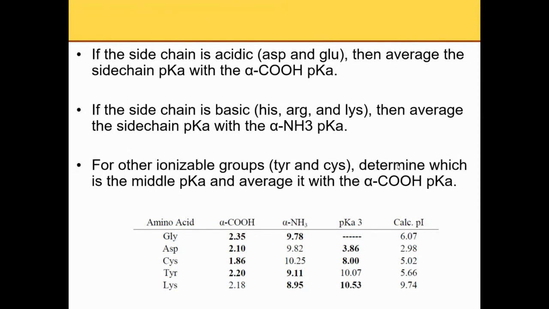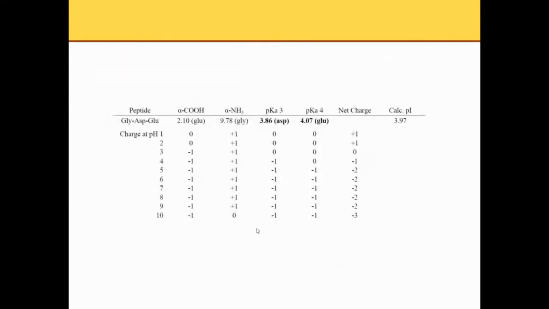For glycine, it is very simple, you have only 2 values and you take the average. And for the ASP here, the carboxyl group and the side chain pKa, so the PI will be this. And for cysteine, the side chain with the carboxyl group. And lysine will be the amino group with the side chain. So this is the PI. This is how you determine the isoelectric point.